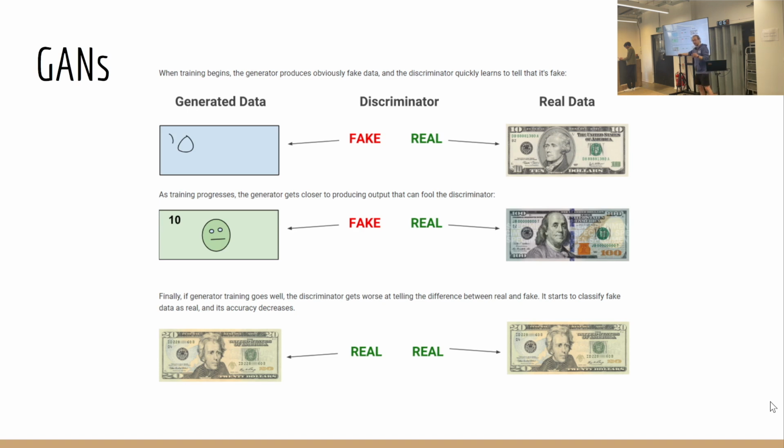And hopefully, if all goes well, the generator can generate images so close to reality that the discriminator can no longer tell reality from fiction. So we're training two networks in parallel with almost opposite goals. My job is to tell things apart. Your job is to generate things that fool me. It ends up you have a moving target, because these two networks don't really have a ground truth to compare against. They kind of train against each other like some evolutionary arms race, which means sometimes things can just fall over. And this is what you'll be seeing today.